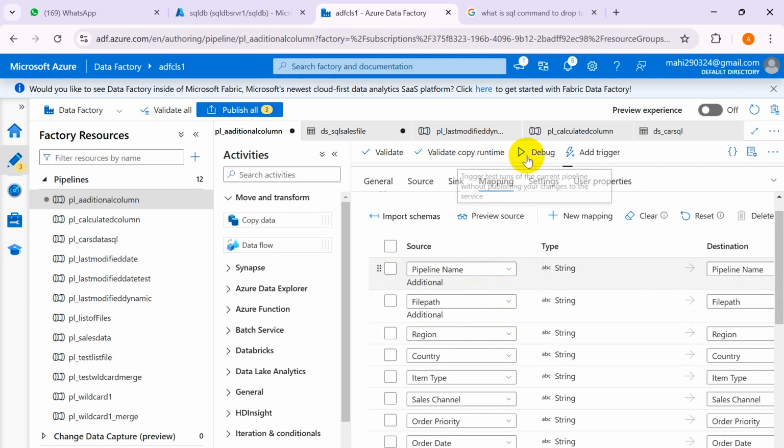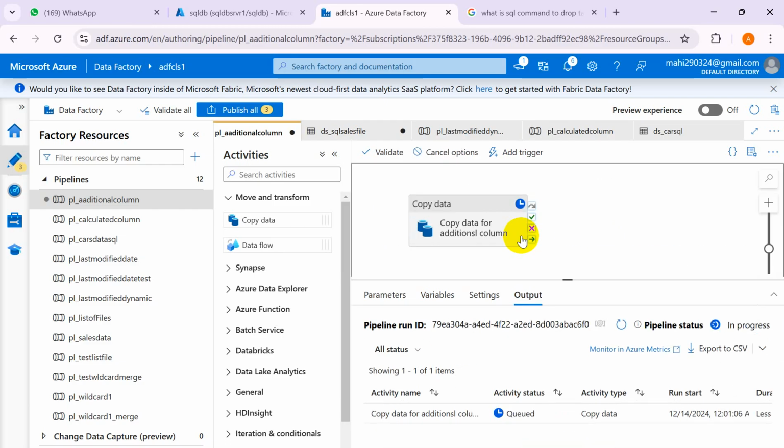So if I again debug it, what will happen? It will again drop your table as per the pre-copy script and it will recreate that table with the new structure, because we have moved some of the columns to the beginning, right? So it will do it that way. Let's wait for this to be completed, then we will see the results. So succeeded.